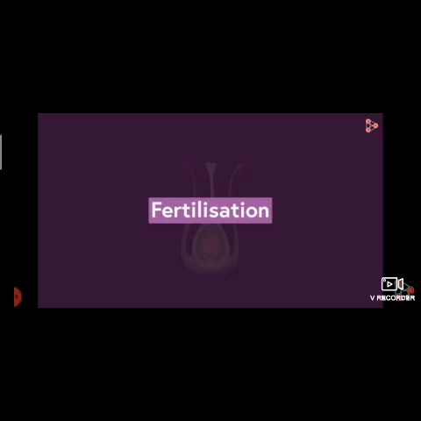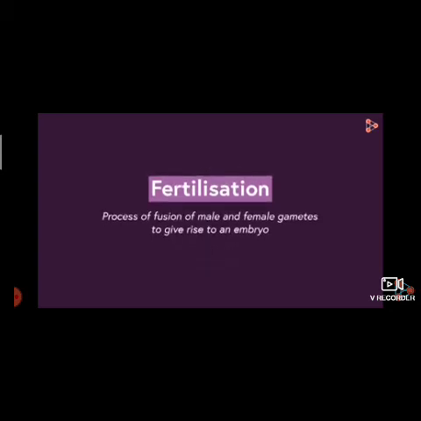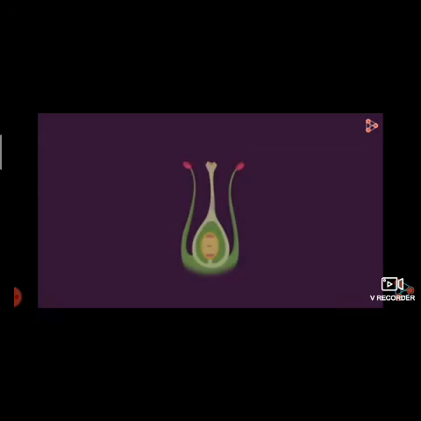Fertilization. Again we come back to the fertilization, children. So process of fusion of male and female gametes to give rise to an embryo. I told you na, that small male gamete and female gamete will give rise to a zygote, and that zygote will develop into an embryo.